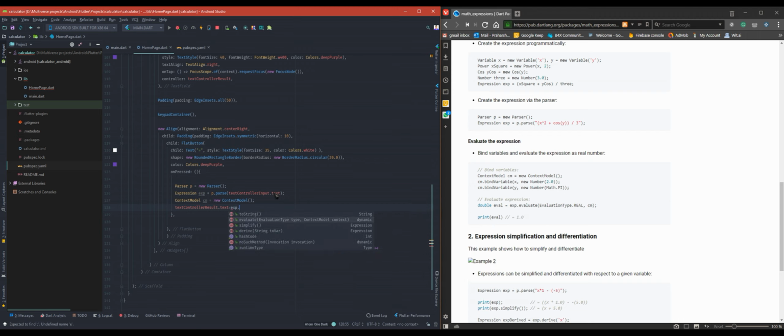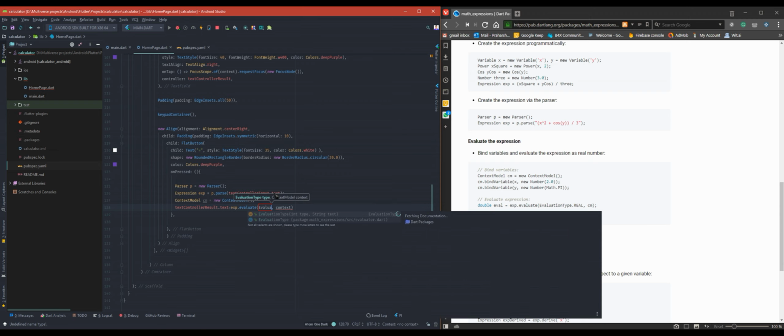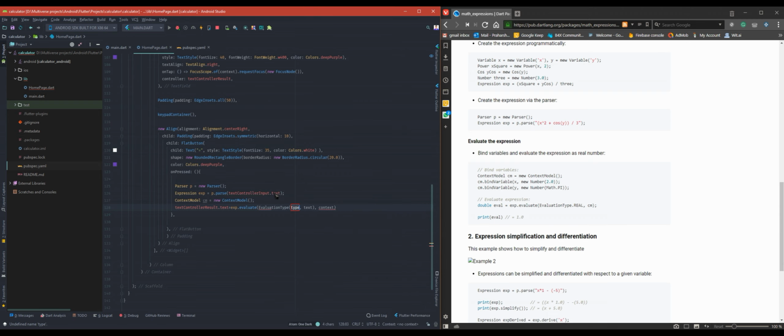Sorry, exp dot evaluate, evaluation type dot real, and then the context, that is cm.